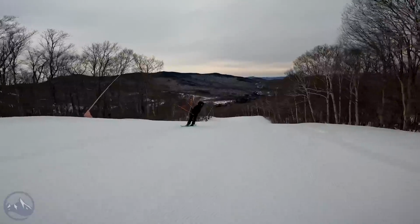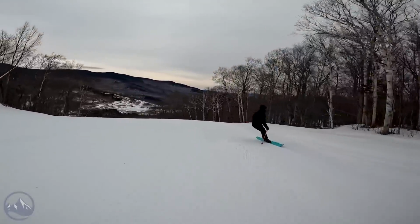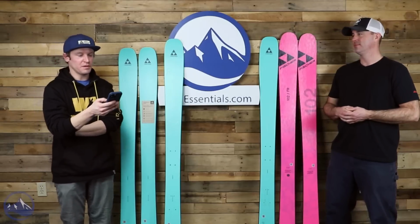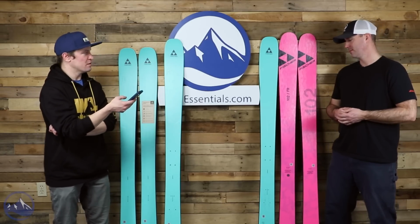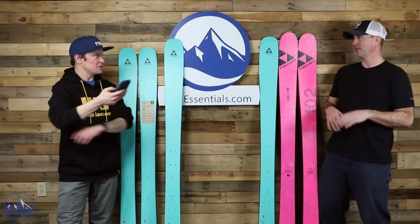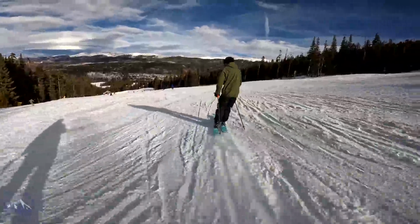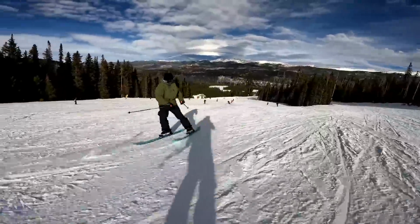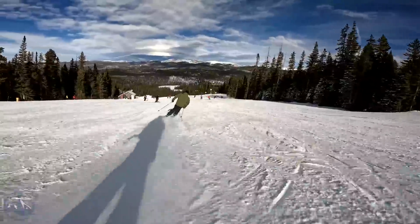Is this year's more or less playful than last year's? I would say playfulness is kind of equal. They've kind of added and removed two different things. Multiple different things can make a ski playful. In this ski, it's the softer flexing tips and tails. In that ski, it's more the responsiveness and the lightweight feel. Maybe the lower camber of the new one. If smeariness is your idea of playful skiing, then totally. And that reminds me, when I was out in Winter Park skiing with Win, he was doing nose butters and stuff on it, and this ski feels a little more intuitive and more accessible if you want to do buttery things like that than the previous ski.